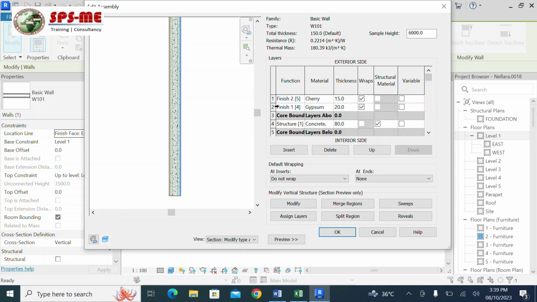So I'm just going to add the split on the exterior face. I select this, then I choose Split Region, keep the mouse pointer here, and simply place it where I need.